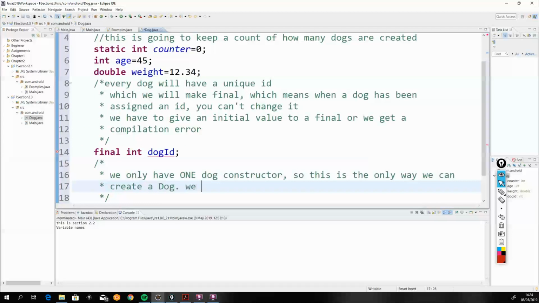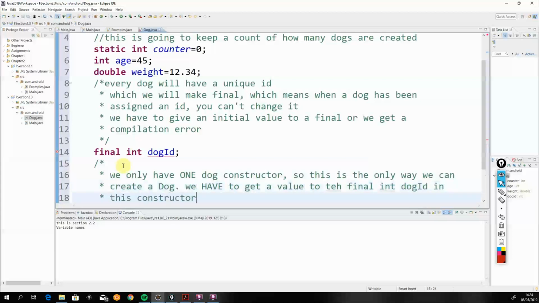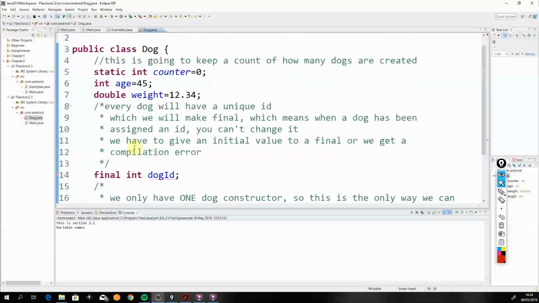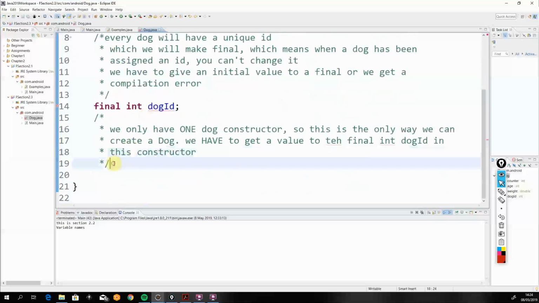Now we have to give a value to the final int dog ID in this constructor. Okay, so we have to give a value to dog ID inside the constructor. So the constructor is public Dog.